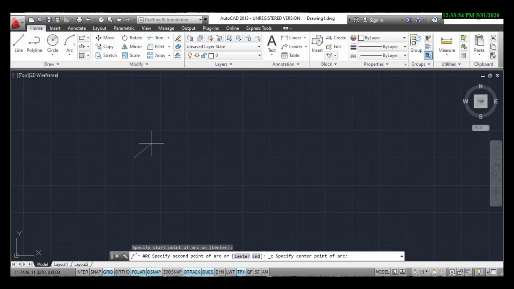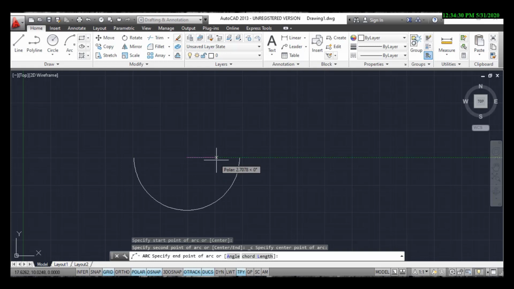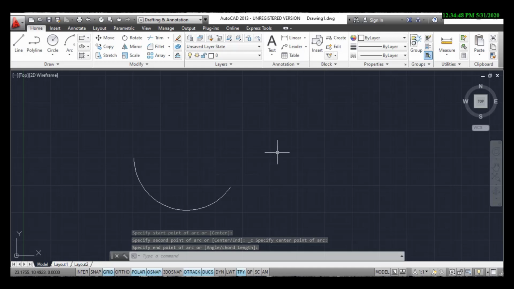And then again, you are prompted to specify the center point of the arc. So I'll specify the center point of the arc here. As I said, the start and center point determine the radius of the arc. So if you want an arc of a certain radius, this is your chance to specify it. And now finally specify the last point. As you can see, the arc has been drawn counterclockwise. You can simply select the end point directly on the screen. So let us select the end point here. I just selected the end point and my arc is complete.